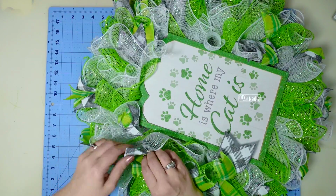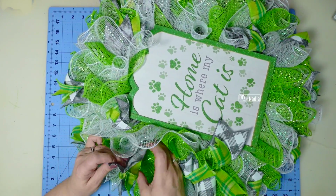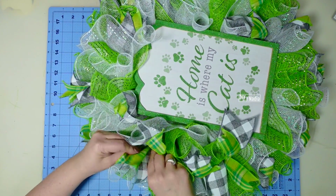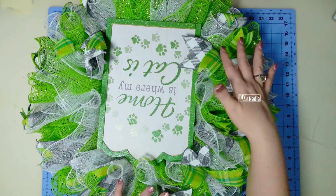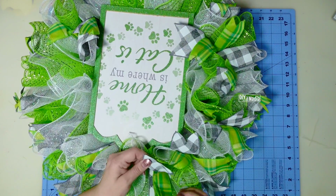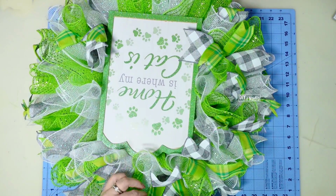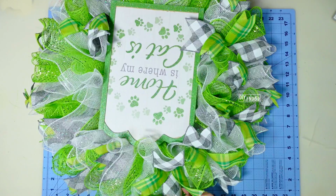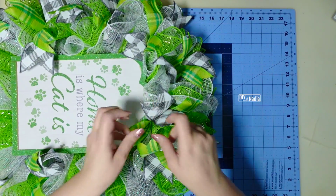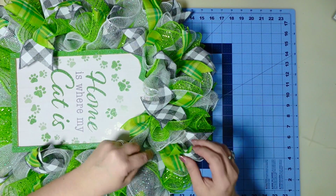This is my favorite part of the wreath, because the wreath is done. Now we're just enjoying ourselves and making it even prettier. Here you can definitely see where I've been working on the ribbon and where I have not. So straightening that ribbon out and making little flowers really does make a big difference. I'm going to continue playing with the ribbon, and then we are ready to hang this beautiful, beautiful wreath.